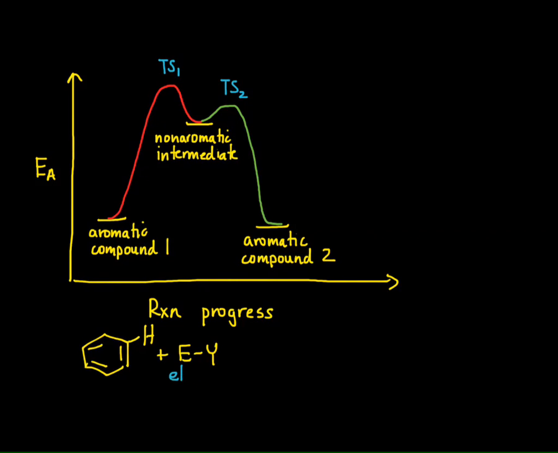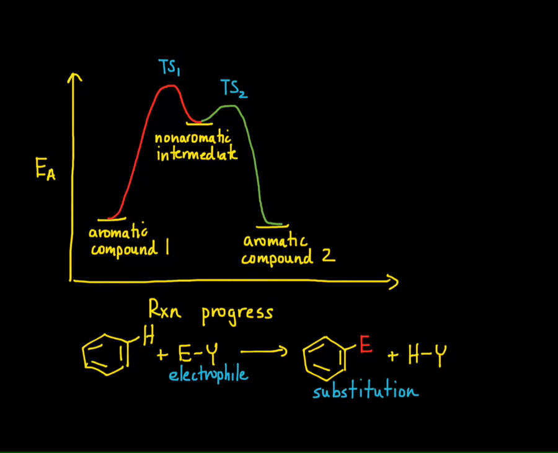The type of reactions that aromatic compounds undergo that we're going to be focusing on in Chapter 15 are called substitution reactions, where we react an aromatic compound, here I have benzene, with an electrophile, which means that benzene is behaving as a nucleophile, and you get substitution reactions. So we start with aromatic compound 1, benzene, and we end up with a substituted benzene, which would be aromatic compound 2. And we're going to look at the mechanism and the intermediates involved in this process.